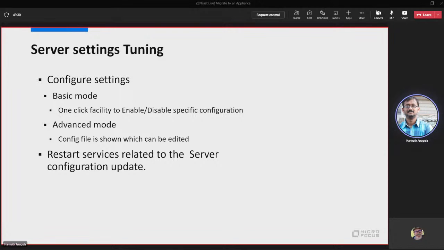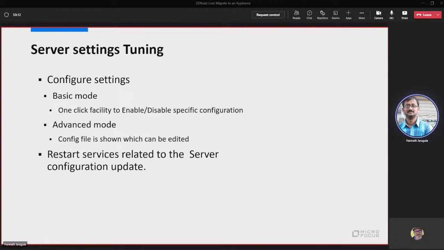We put all the key value pairs in a form, wherein you have what the ZENworks server memory is, how much it is right now, like that. You will see all the key value pairs and you go and update it, save it. The moment you save it, there is a restart services option right on the top of the screen. When you click on restart services, it checks which service related settings have been updated, and it intelligently would only list that service, and that service will be restarted and it will take effect.